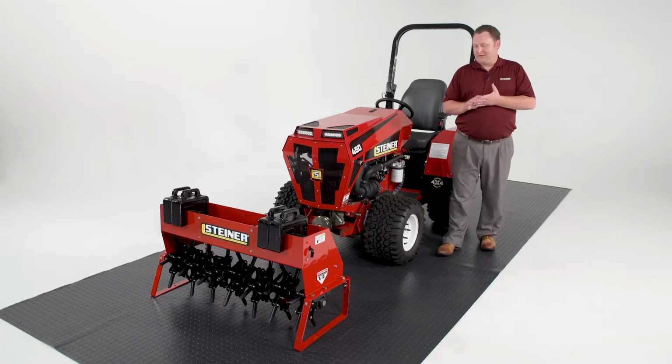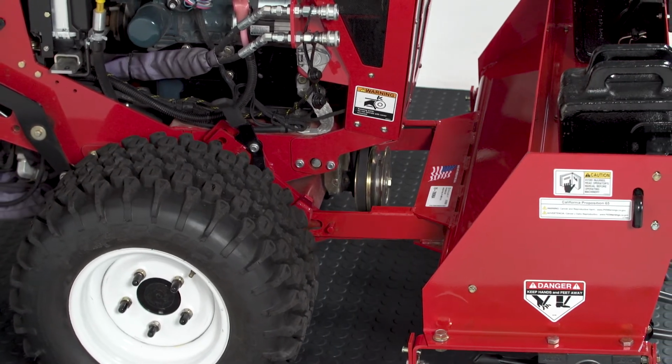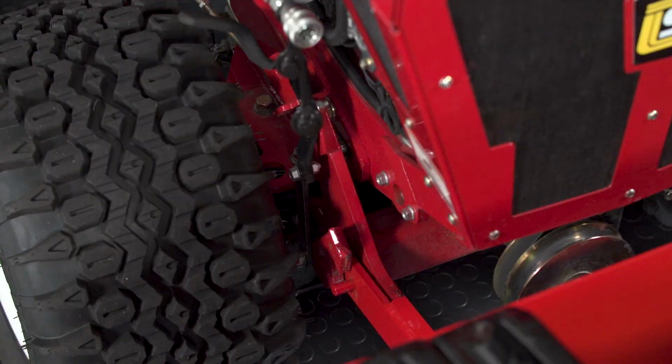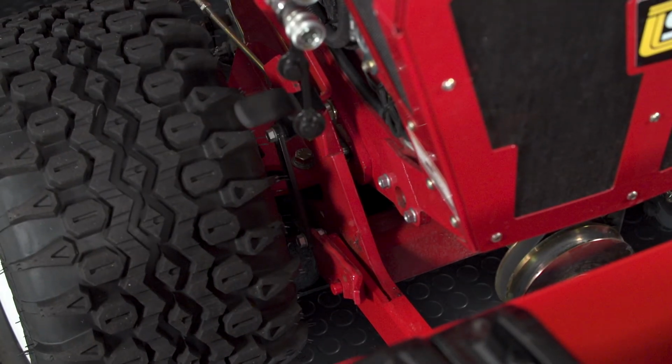Now let's go ahead and show you how to hook up the attachment to the tractor. The first thing you're going to want to do is pull the tractor forward and align your hitch arms to the hitch arms of the attachment. Once you have seated the hitch arms to the attachment, you're going to want to engage the parking brake and turn off the tractor, and then step to the right side of the tractor. You'll then drop the locking lever into place, locking the attachment into the tractor.